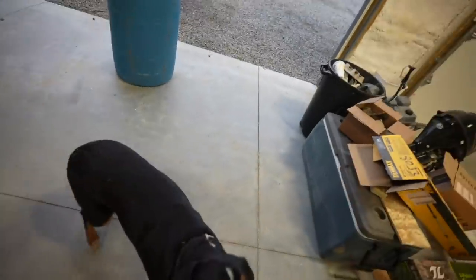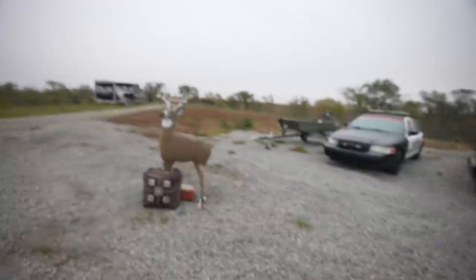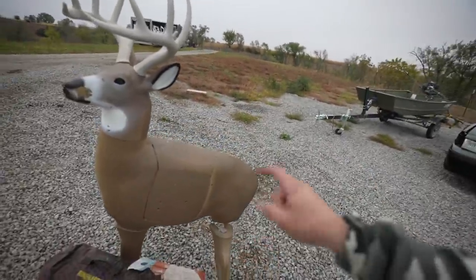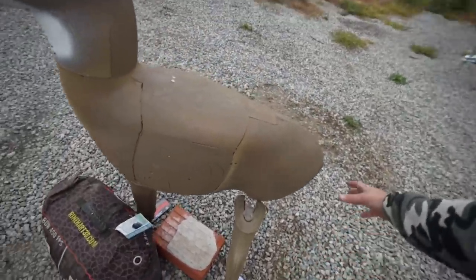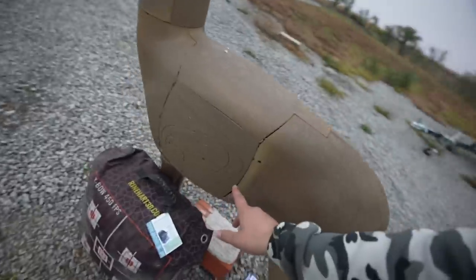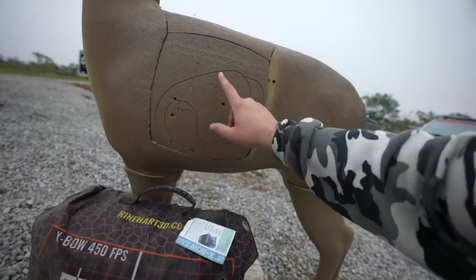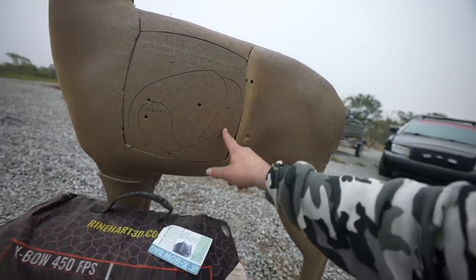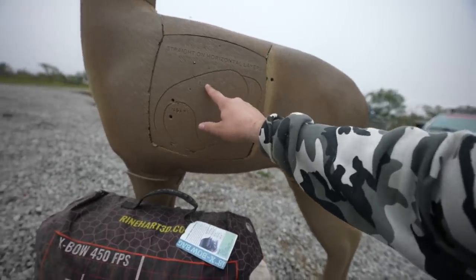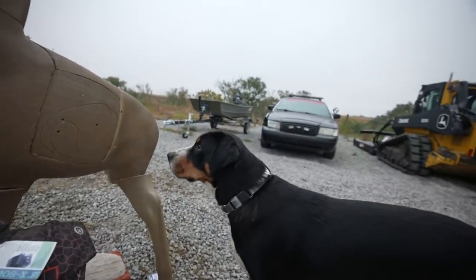Millie, you're going to make it. It's going to be okay. So here's what we're going to do. I'm going to go show you the deer target. We already broke it, so that's sick. We got a coyote target too, but we'll probably save that for a different video. It's just too windy to stay out here and do it. This also is not for crossbows. It's going to be real hard to get out. So, we got liver, we got lung, and we've got heart, okay? It's harder to shoot the liver than it is the lung, so actually, that's probably the hardest. So we're probably going to go 1 point for the lung, 2 points for the heart, and 3 points for the liver, just because of the, look what you did.